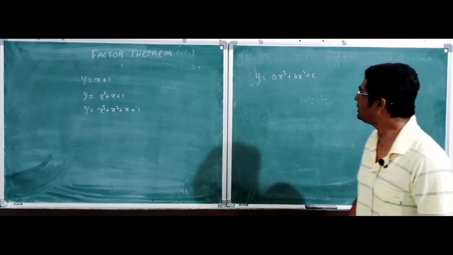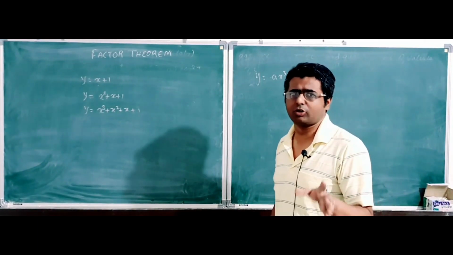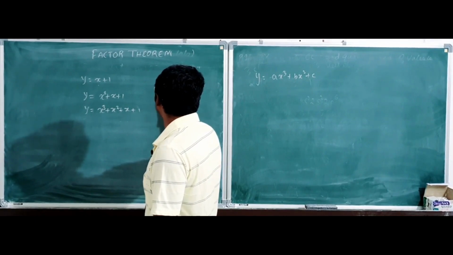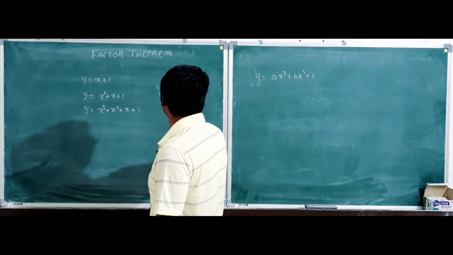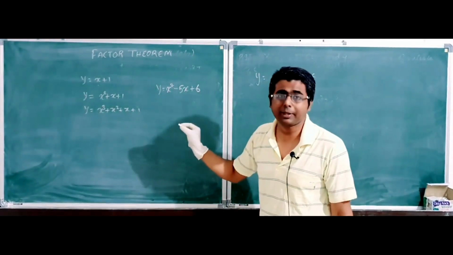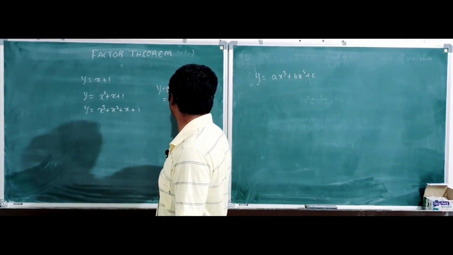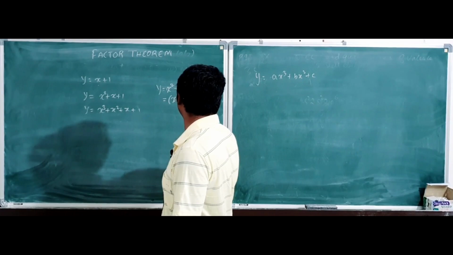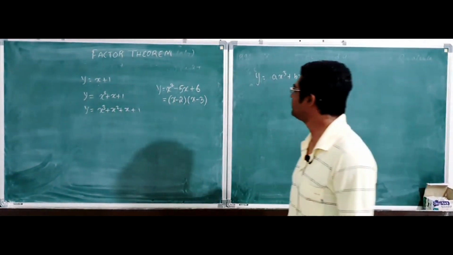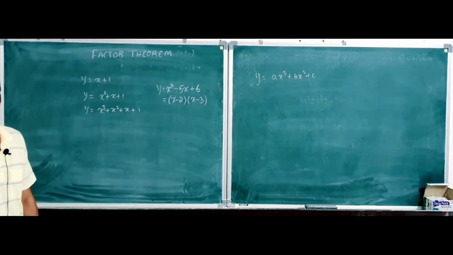Okay. So if this is the polynomial, and suppose that it can be factorized, I'll make it very simple for you. So let's do this one. x square minus 5x plus 6. Definitely you can factorize this by middle term break. So how will you do it? This will come out to be (x minus 2)(x minus 3). Okay? Clear? So this much we can do, definitely. For this one, it is easy for us, the middle term break that we have learned already in class 9.